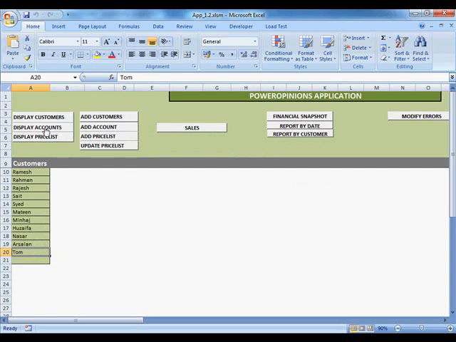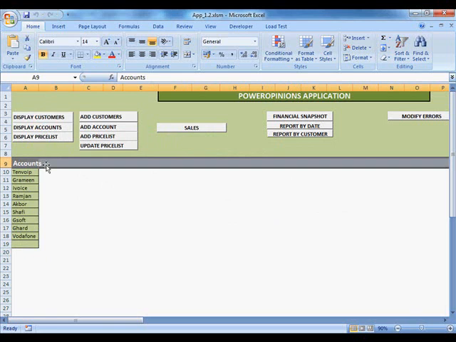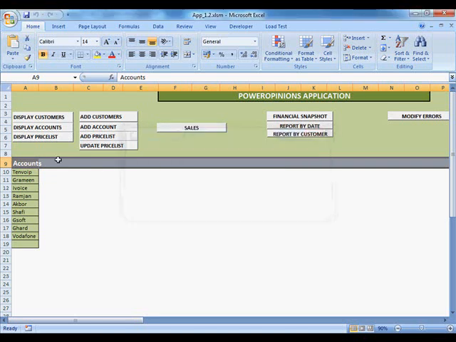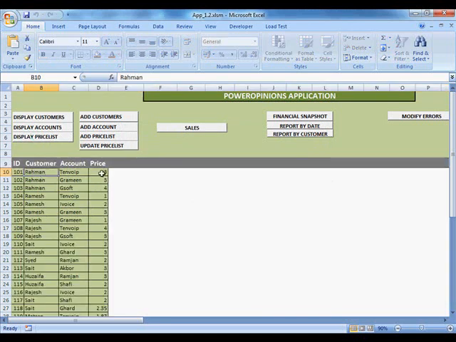Right, and he sells many calling cards. So he clicks on accounts, which is actually a calling card like Vodafone card, Ramzan. Actually he stays in Dubai, so these are the names. If you want to add another new calling card, you can just say add new account and then add it. And then each customer is offered a calling card at a fixed price.